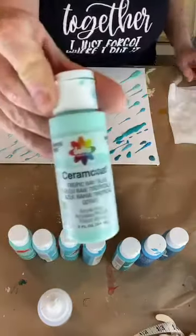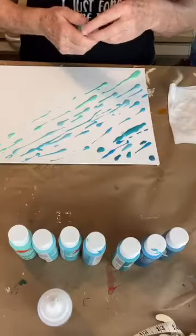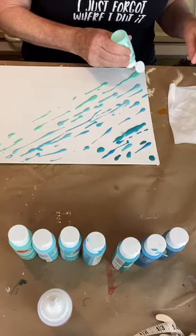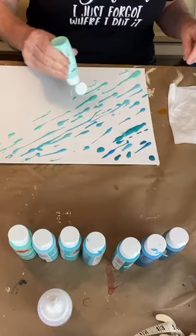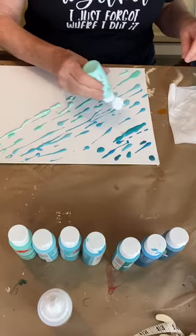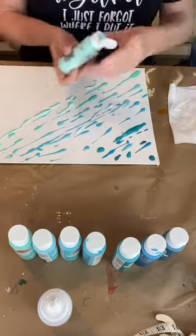And then we're going to use Tropic Bay Blue. And I'm just, you can tell, I'm just going lighter. If you'll see down here on my canvas, I'm going lighter as I'm getting to the land.